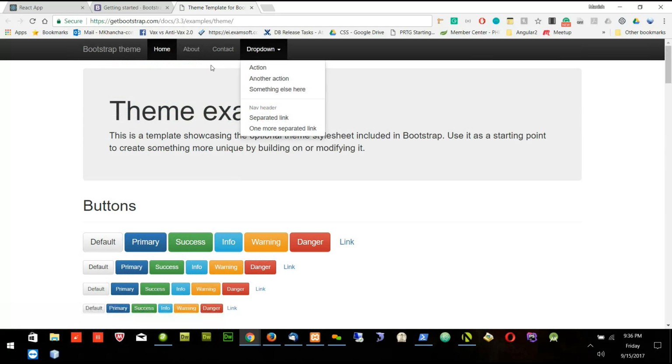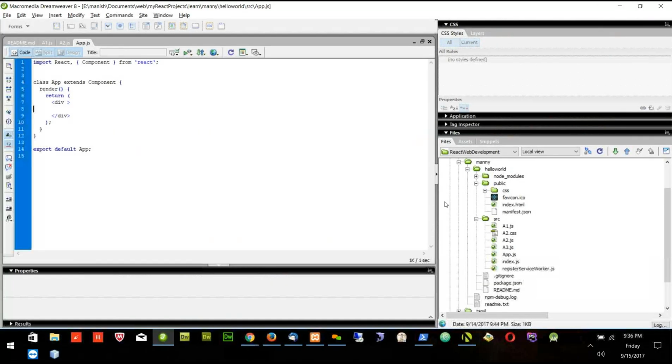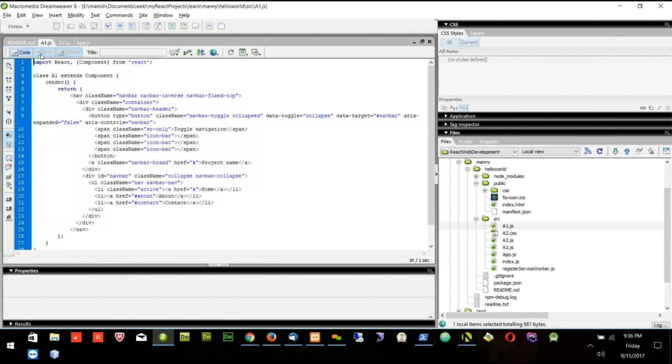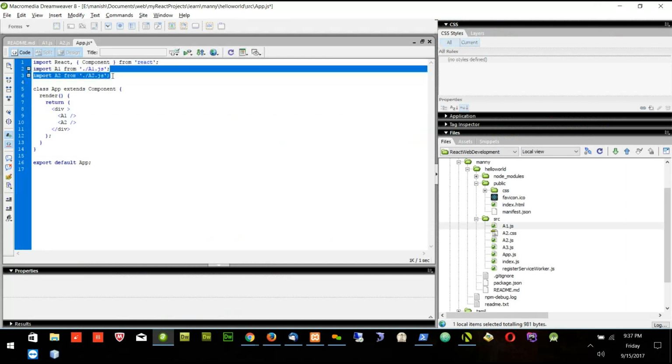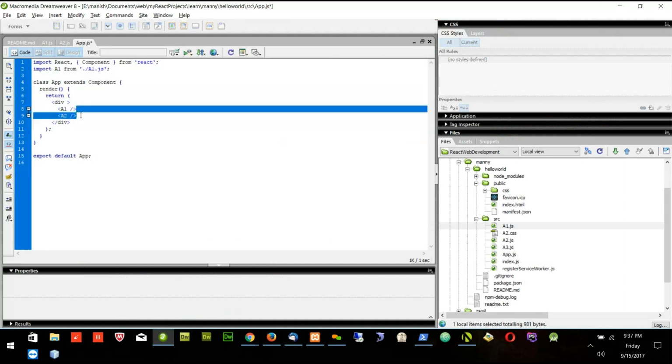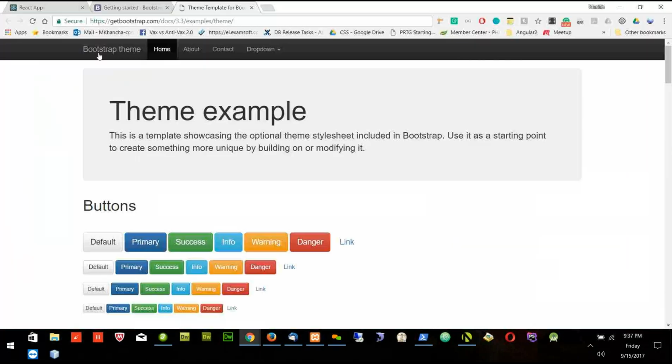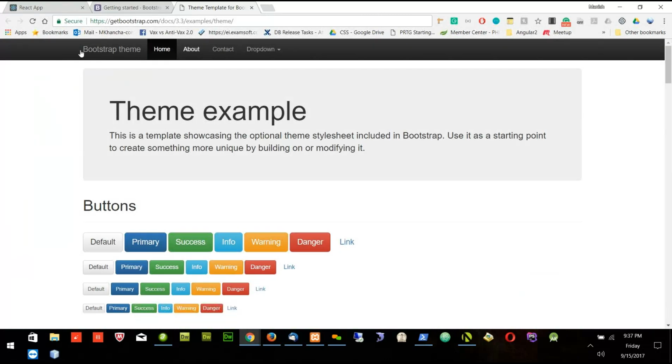So right now we will keep my navigation part same, that is the A1. So in the app.js I will not remove the A1. I will keep the navigation same, that is the A1, but I will change the content. So my navigation will come as it is. I'm not taking this navigation because it has a drop down and I need to add additional JavaScript files, which I don't want to do now. So we will do it later.